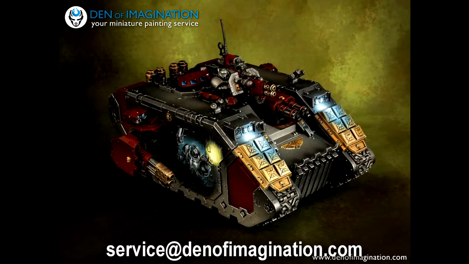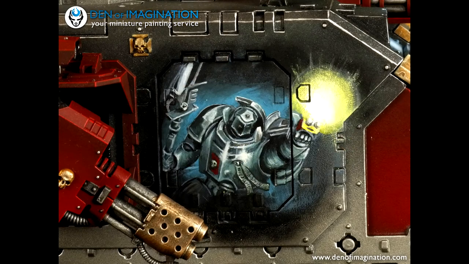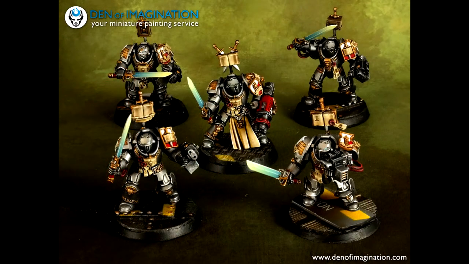Next we have some Grey Knights, with an awesome freehand done on the Land Raider, and some alternative force weapons in different colors. Bases are also from Den of Imagination. You can find them at Den of Imagination shop if you're interested.